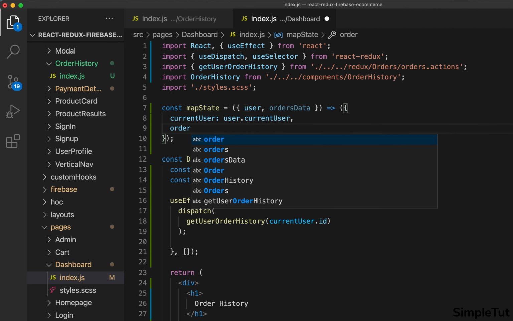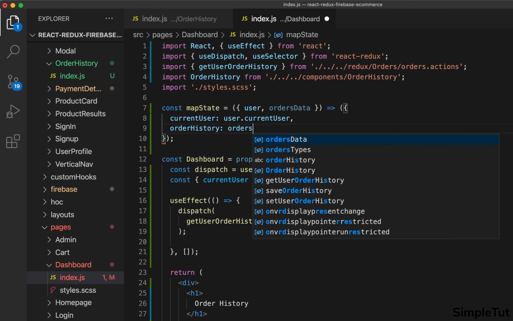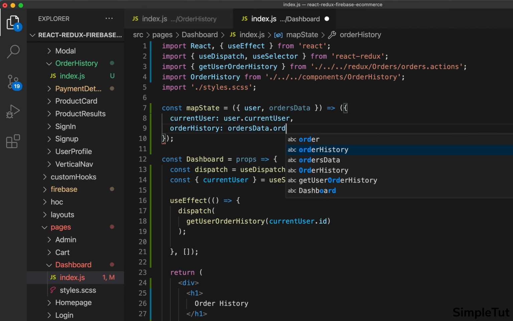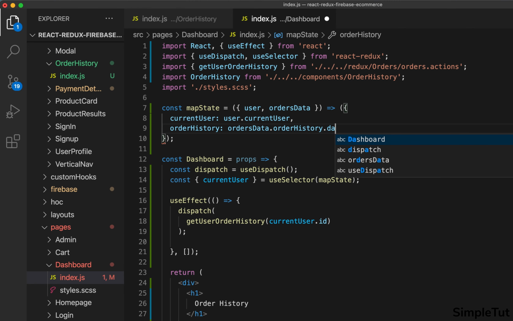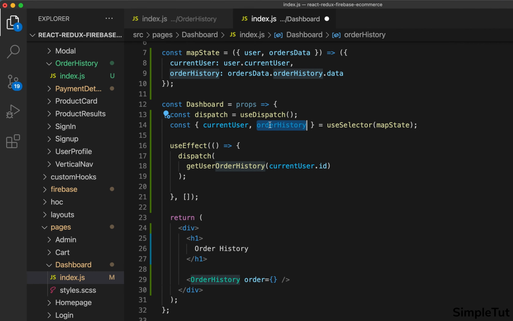We're going to get our order history, and we get that from orders data dot order history dot data, and then we can destructure that here. So we'll get our order history, and we can just pass that into the component using the orders prop. So let's save that.